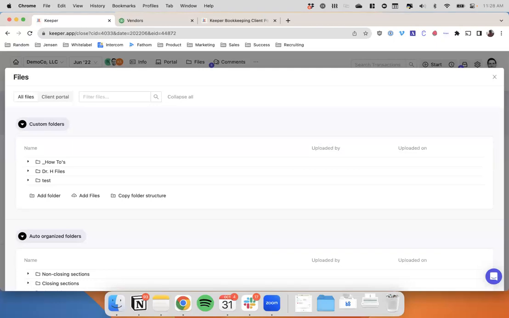Anne asked if Keeper possibly slows down or crashes if we store files that are more than 100 gigabytes for overall clients. The individual file limit is 100 megabytes. But theoretically, if you add 100 gigabytes worth of 10 megabyte files, the answer is no, that shouldn't cause huge performance issues. The reason is we don't load gigabytes and gigabytes of data into your browser; we load files when you click the actual file. And so that may take some time.